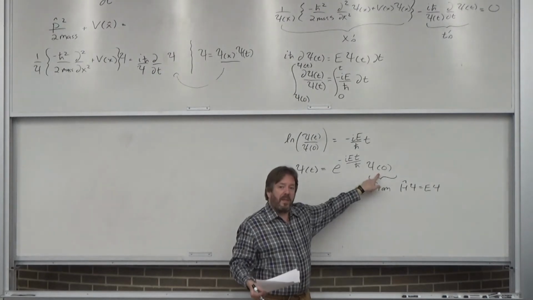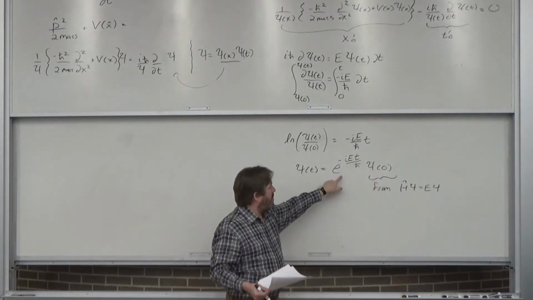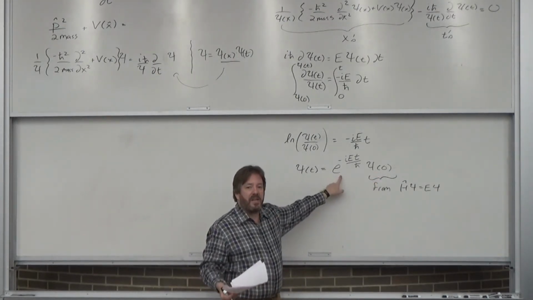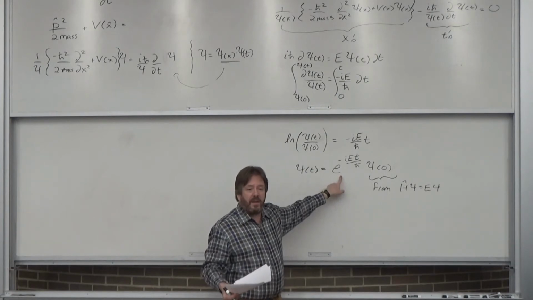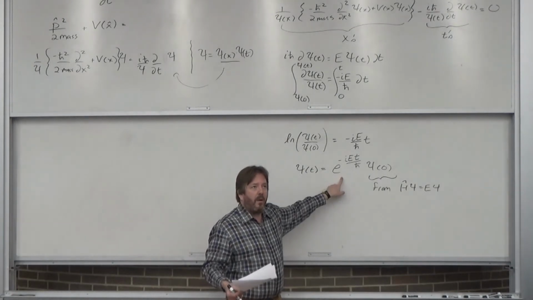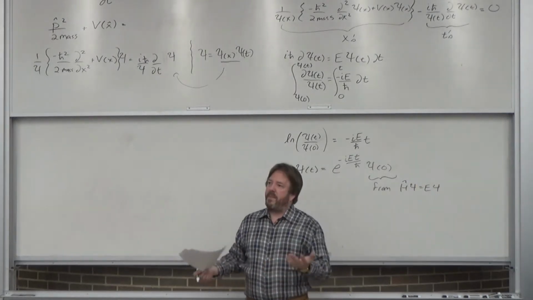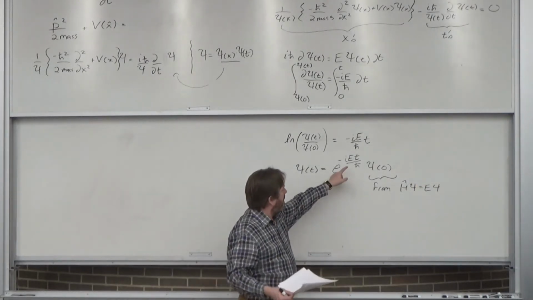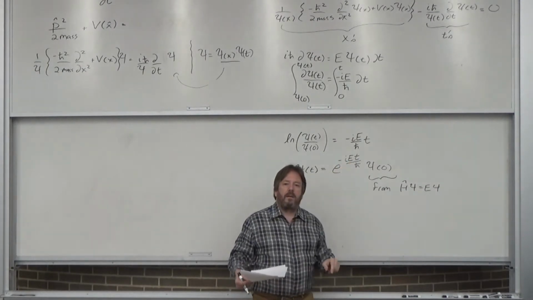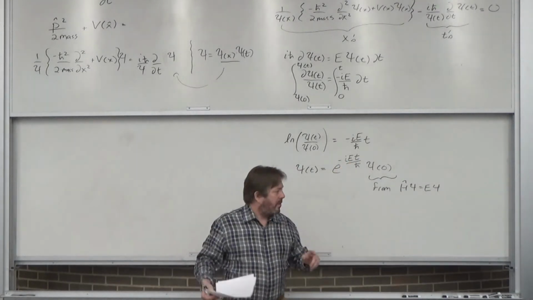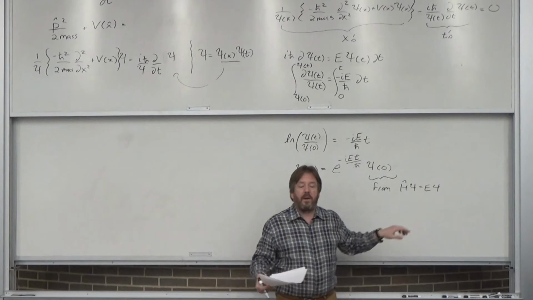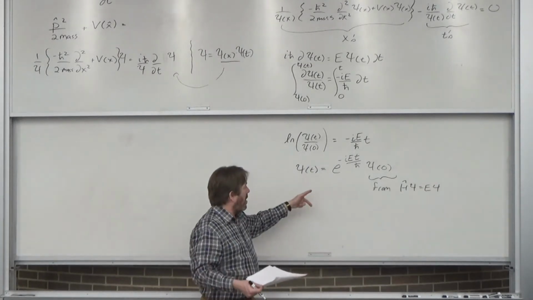Now, to move that forward in time, you just multiply by e to the minus i energy times time, where the time is something you would decide. Like, okay, I've solved this, and that's at time 0. I want to know what it looks like a minute later. You just plug in 1 minute for time. Energy, you also would have to know from here. And h bar is h bar.